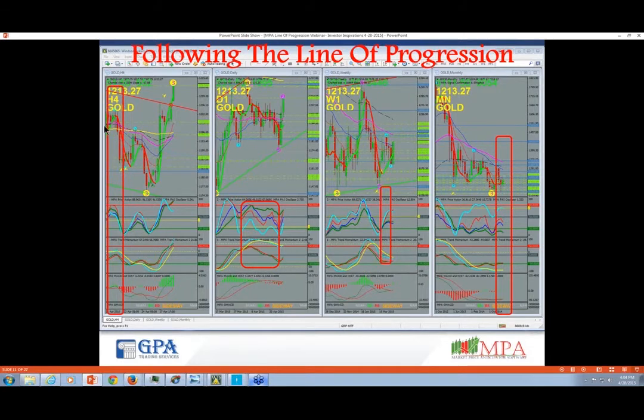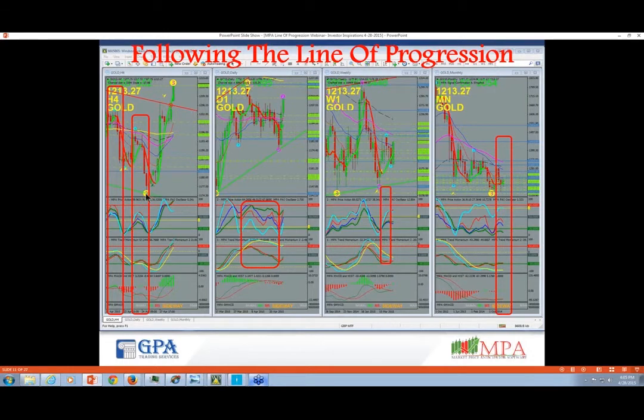Anybody out there trade gold? These slingshots on a 4-hour produced over $20 moves on gold. And as many of you know, trading gold, you don't require gold to move $20, $30, $40, $50, $100 in order to make some money on a nice gold trade. You can do it in a matter of a couple of dollars. Notice, the 4-hour did exactly what it was supposed to. While that daily was headed lower, we slingshotted and went lower, and that was a $20 move, depressurized, did it again, went another $20+ lower before the new reversal.